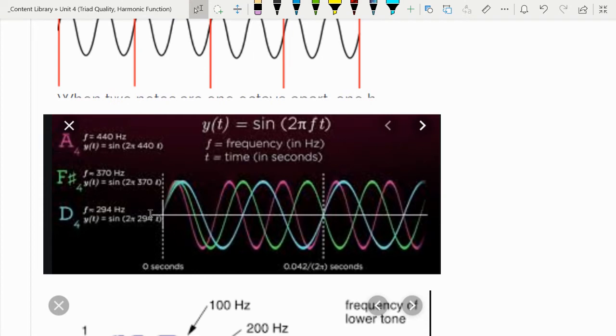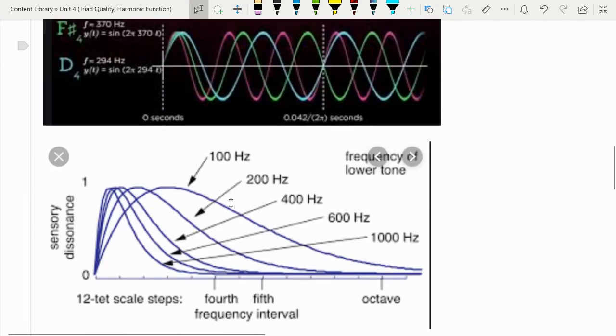When we hear, for example, D, F sharp, and A, which creates that major triad, you can see how the sound waves interact with each other, and there's not a lot of visual or aural dissonance between that major third and minor third. Do, mi, sol. Whether we play it as a closed position triad, or inverted, or in multiple octaves, the frequencies line up with each other in a way that doesn't create very much dissonance.